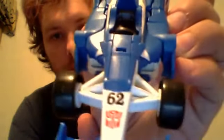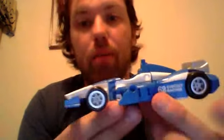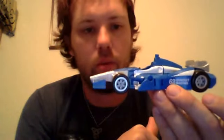Circuit racing number 62. Beautifully done. I like even how the spoiler is now painted gray. Not much to say about him except the awe of the figure. When I got my Drag Strip, I knew they were going to make a Mirage. It was inevitable. So, I'm happy.